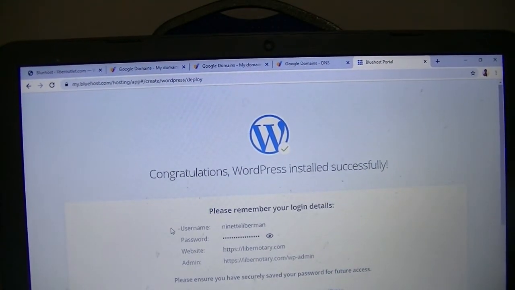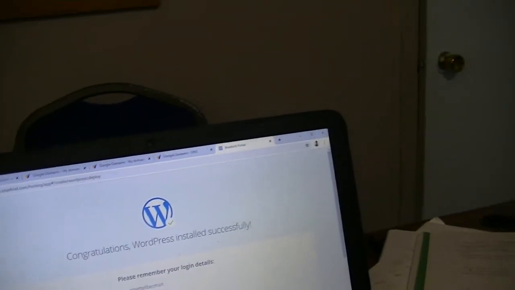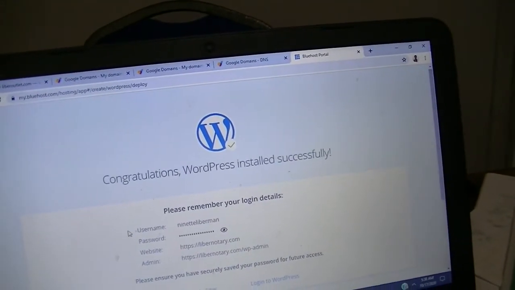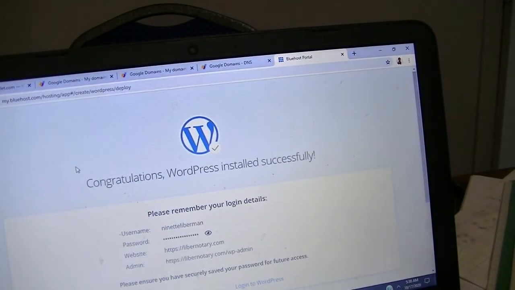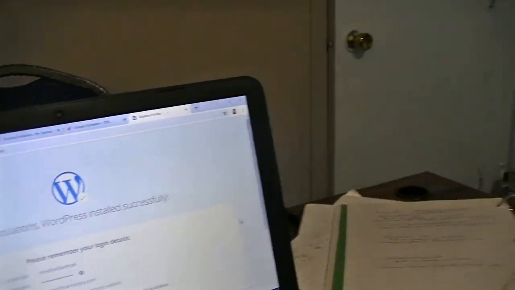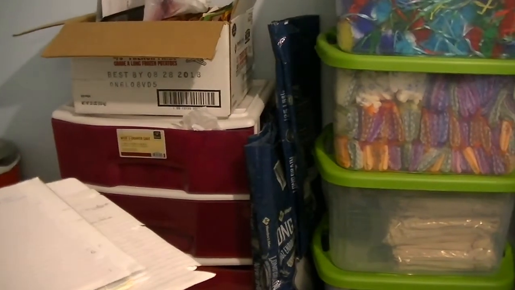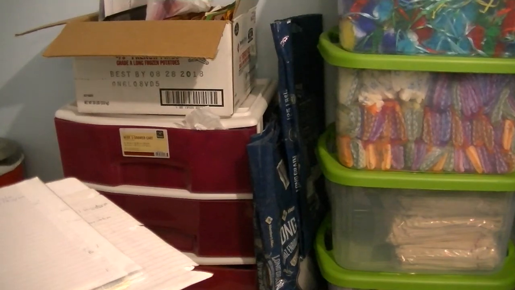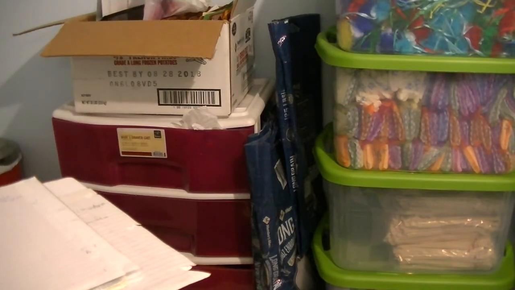And what I like to do is you will click on the eye to see the password, copy it to a place. So let me move the camera to this side and copy the information here.